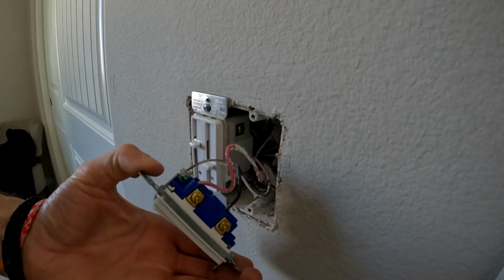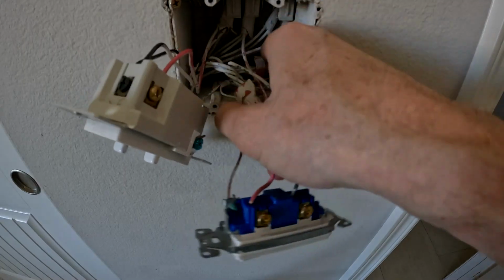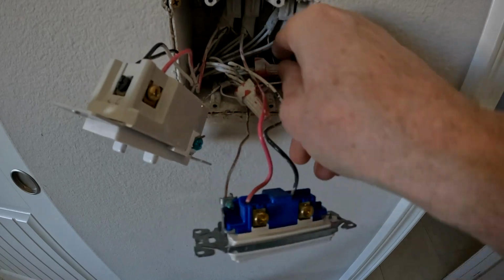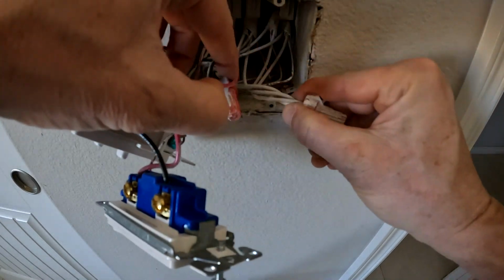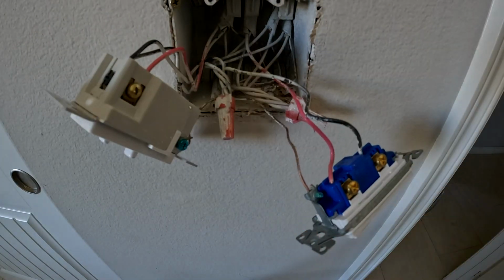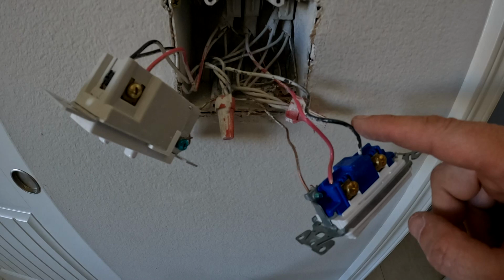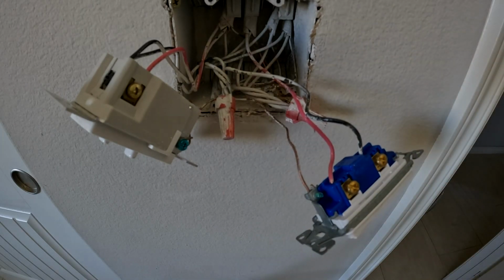These wires are red, black, and bare copper. The white neutral wire is tucked in there tight. I had to take off the left adjustable switch to get to it. This is the fella I need to get to. And here's a better look at the wires. Black live wire, red load, and ground.